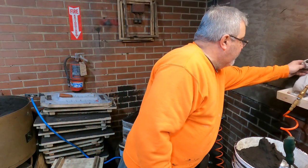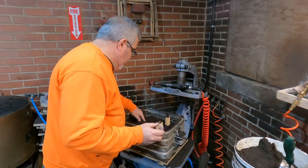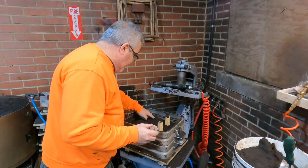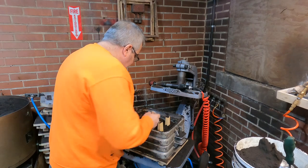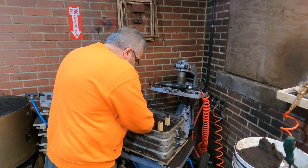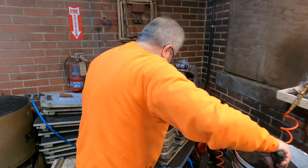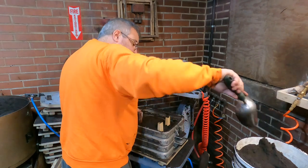Another thing I'm going to do, I got these little risers. We're going to find this. Where are we? Here it is. Let's see if we can do this. This is going to be kind of ungainly a little bit. I should just poke a hole in it on the other side, but.